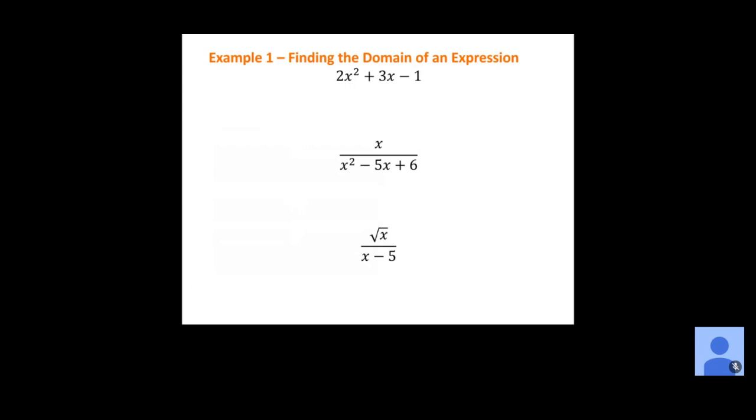We do not, right? Do we have an x under a square root? We do not, right? And so we definitely don't have a combination of those things because we don't have either one of them, right? So in this case, none of those restrictions are going to happen. And so what do you think the domain for this expression would be? All real numbers, okay? And so the way we can write that in interval notation, we're going to say it's everything between negative infinity and positive infinity. That would be our domain.